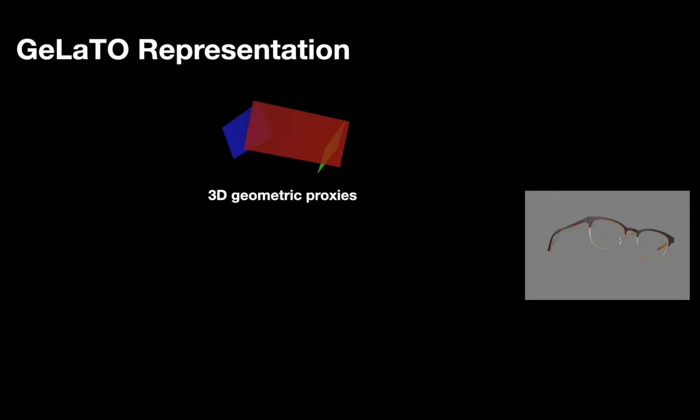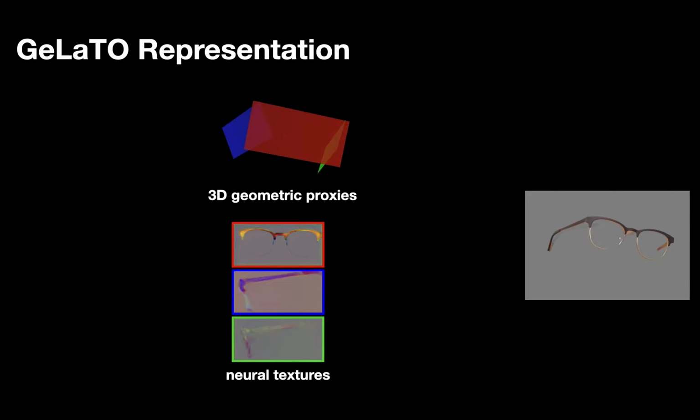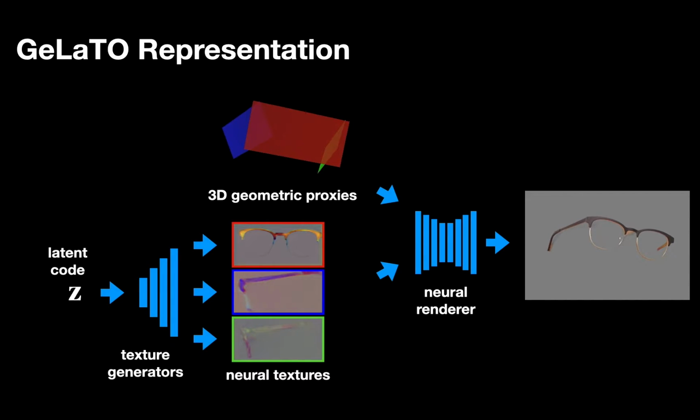First, a set of coarse 3D geometric proxies, which for eyeglasses frames can be 3 planar billboards aligned to the front, left, and right plane of the eyeglasses. Second, a corresponding set of neural textures that encode view-dependent effects like specular reflections and off-surface geometry. Third, a real-time neural renderer that generates output color and alpha views. And finally, a generative model of proxy neural textures that provides a category prior for reconstruction.